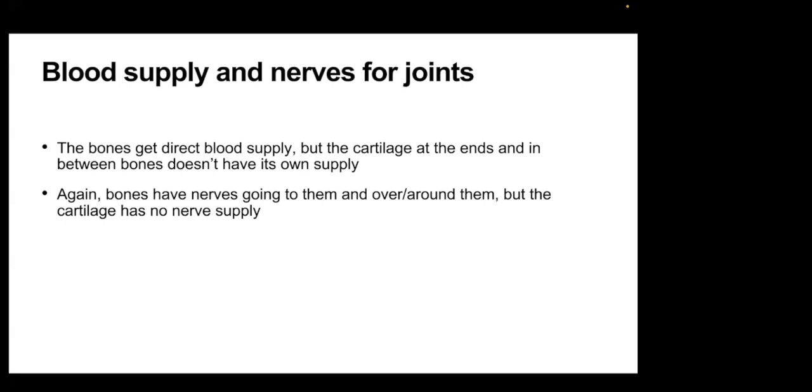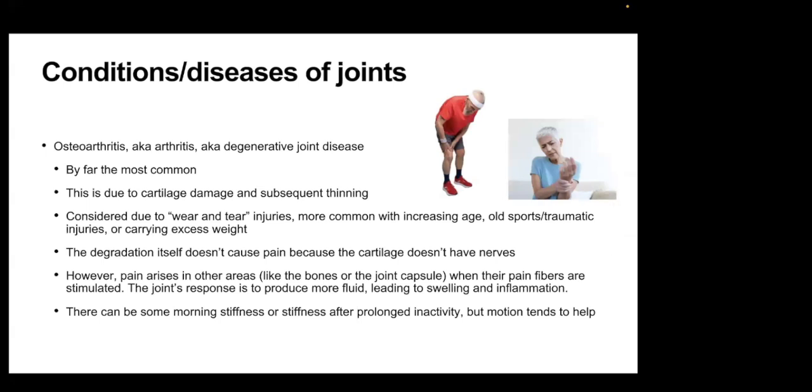This is important because as individuals start getting a little bit older, they may come across something like osteoarthritis. This is what people think of when they think of arthritis. It's also known as degenerative joint disease. Things just start wearing down. That cartilage level starts wearing down. But because, like I just said, the blood supply and the nerves don't go to the cartilage, you may not feel it initially when you're starting to get that initial wearing down. You're just like, oh, I was told I have arthritis, but I'm feeling great. I'm not having any concerns.